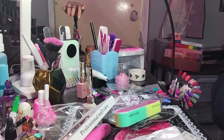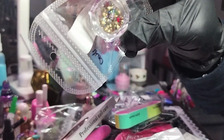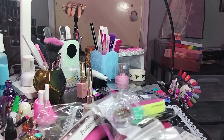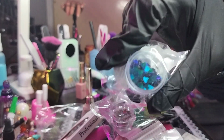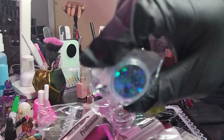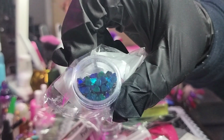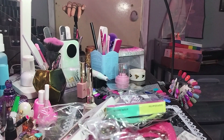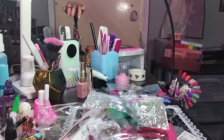Yeah, I found these all on Temu. They had a huge sale. They were like 30, 50 cents, so I bought like two in every color. These are those pointed back rhinestones in a bunch of different colors. More of those. I love this color. Actually, these came in a big bag, and I just put some in a little rhinestone container. Isn't that pretty? I love that blue and green shift. Turquoise, it's gorgeous. Got a little bit of nail glue. Got another crystal colored rhinestones. Oh, we got another of the pointed.